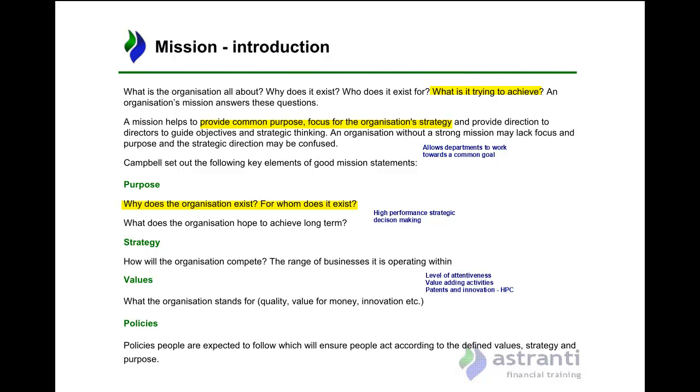The next one is the values of the organization. So what does the organization stand for? Quality, value for money, innovation, all of these are relevant to the organization, to SparkSpace. It was reiterated many times in the case study, the need for high quality. If you remember looking at the job vacancy adverts, every single job vacancy for all the different positions mentioned the culture of quality management.